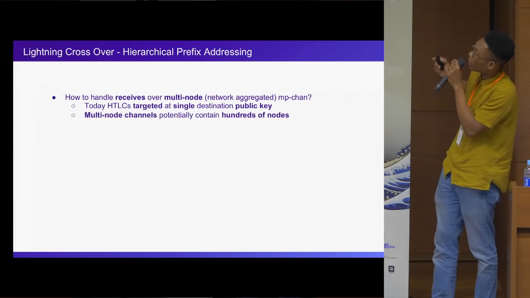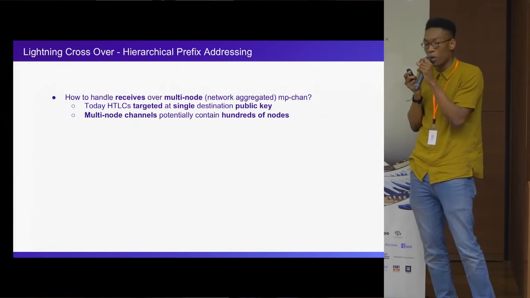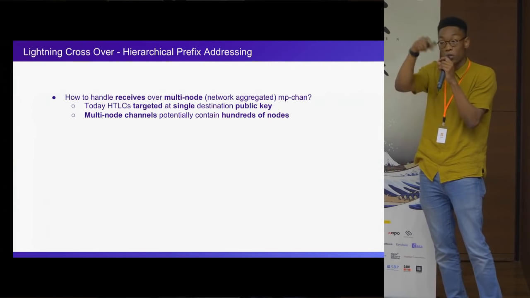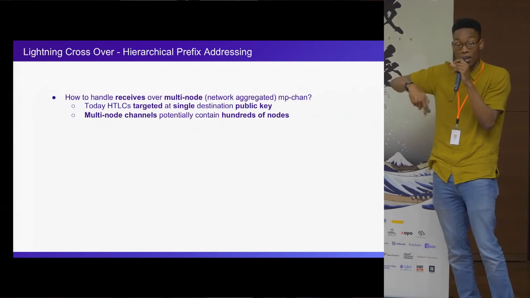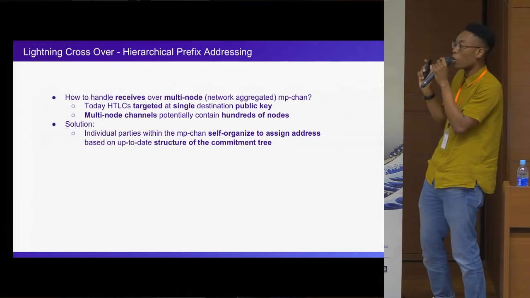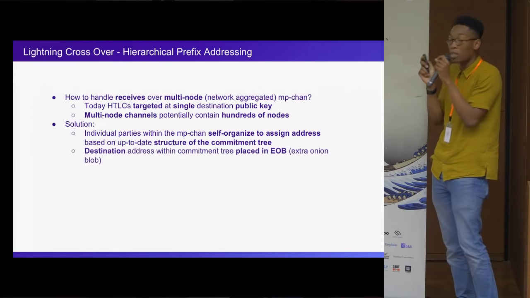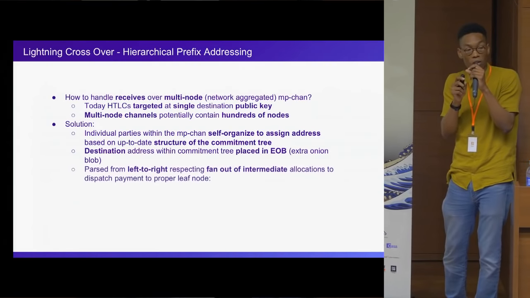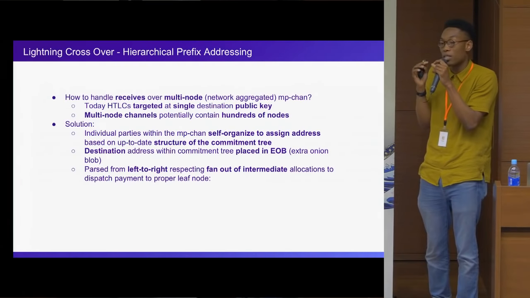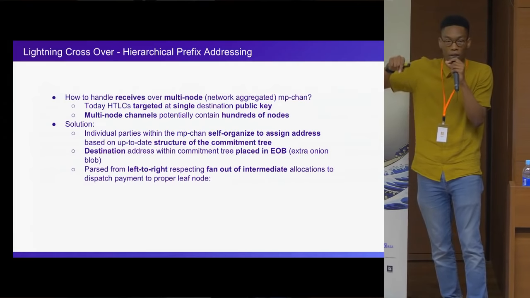The other thing is, let's say I want to receive and open this multiplayer node, right? So we have 25 people, and those 25 people have one particular pub key. How do I send a payment to any of these nodes in that channel itself? One thing we can do is use a kind of hierarchical prefix address. When sending a payment to this node, rather than just addressing it to the node and its pub key, we use something in Lightning: the onion blobs, right? With the onion blobs you can add additional data. We call them extra onion blobs.